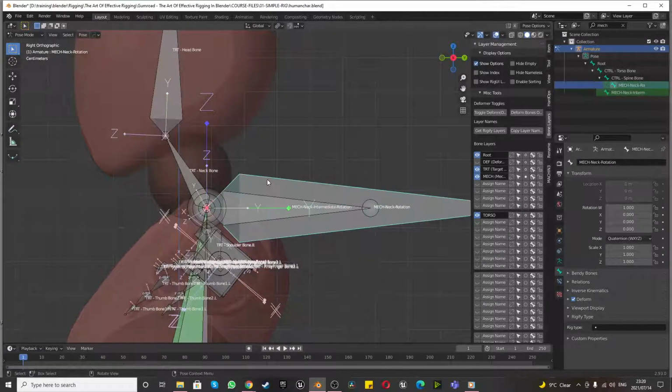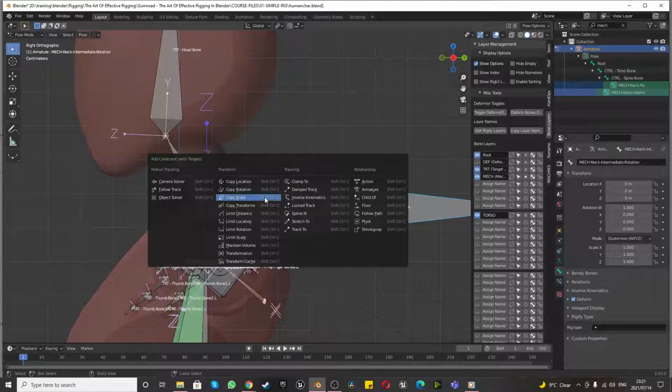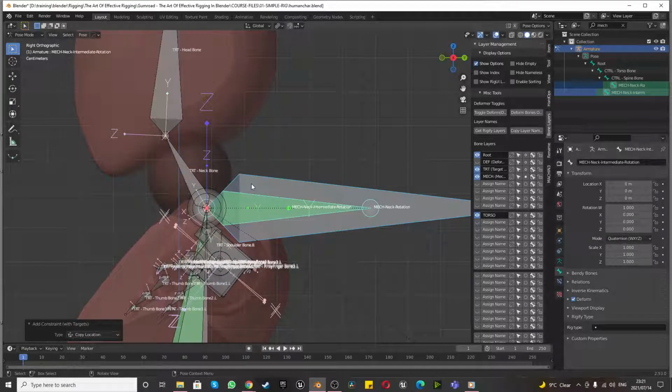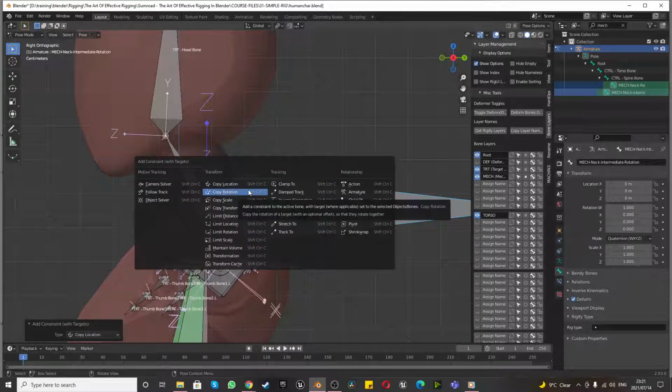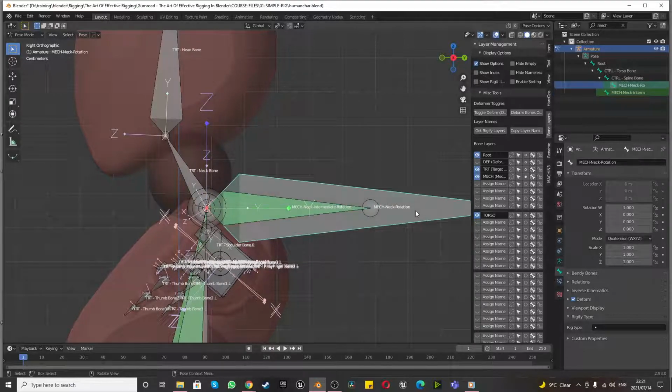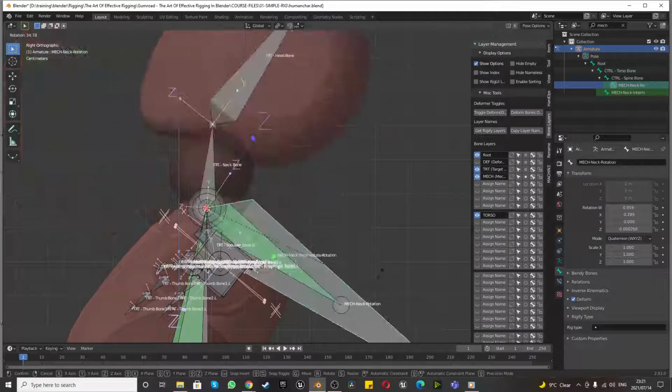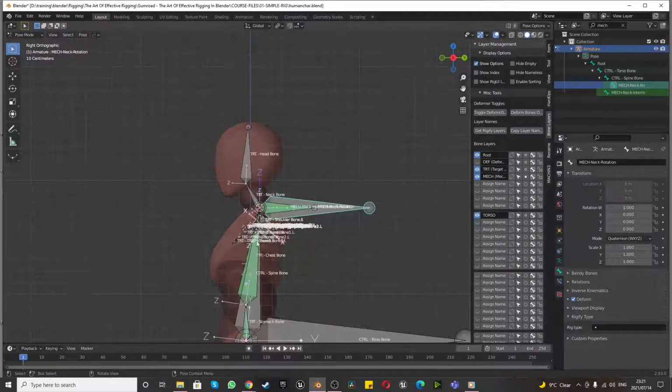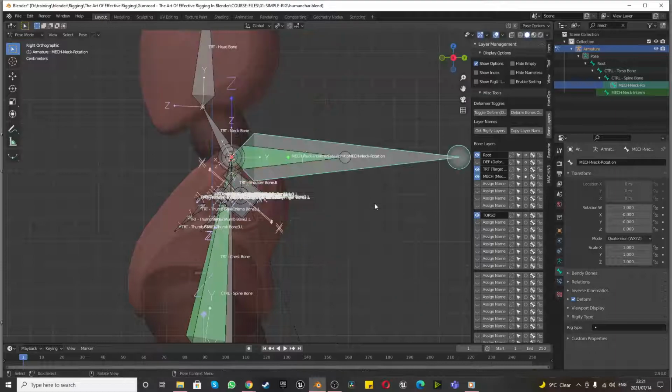And now we're going to select this bone over here, shift, select this bone over here, Control Shift C. If you're not too sure, read on your screen, Control Shift C, hold them all at once at the same time, and we want to copy the location. Control Shift C. We also want to copy the rotation. So what this does, when we can now move this, and it affects everything that's child to that, if that makes sense.